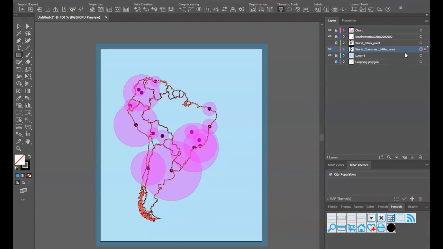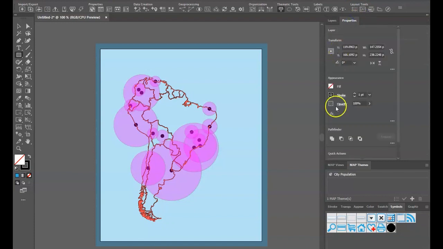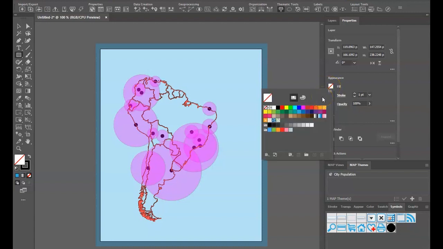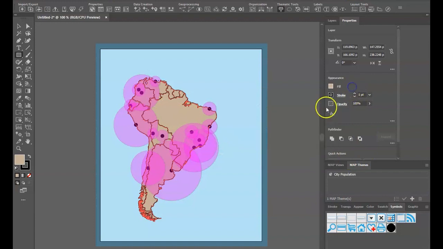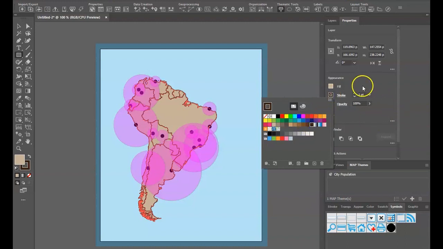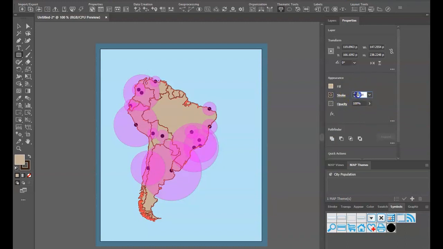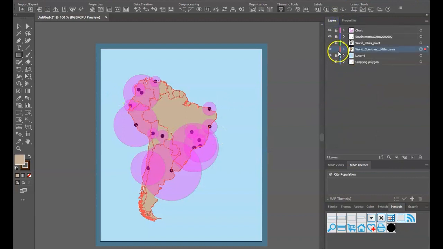And I want to produce that figure ground contrast now. So I'm going to go to Properties, and I'm going to change the fill. And I'm going to use the sort of traditional fill that I've been using, which is a sort of light brown color here, to allow us to see the ground. And then I'm going to change the stroke color to a dark brown, but I'm going to make the point size quite small again, so it's not quite so garish. I think I'll go with 0.3 point and see what it looks like, and then we can change it later. So now I'm going to lock that. But now we're starting to have something that looks a little bit more like a map.